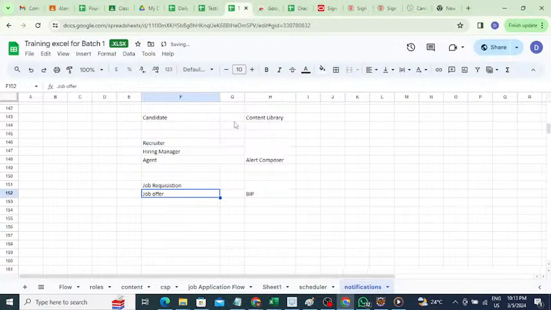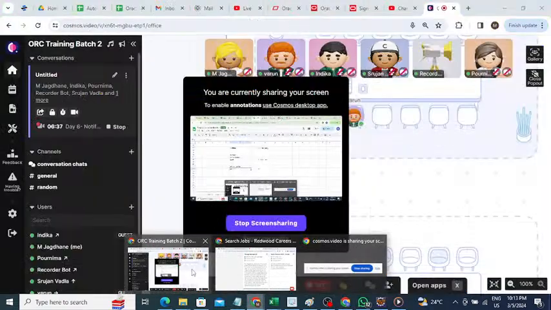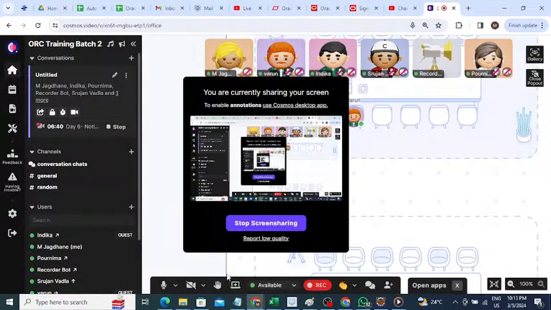Till here, is that clear? Any doubt? These are the different notifications in the system. Yes, it's clear. We can move ahead.